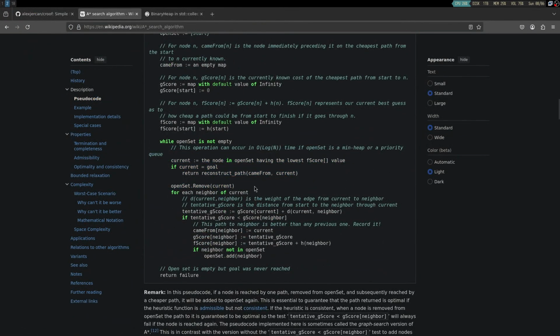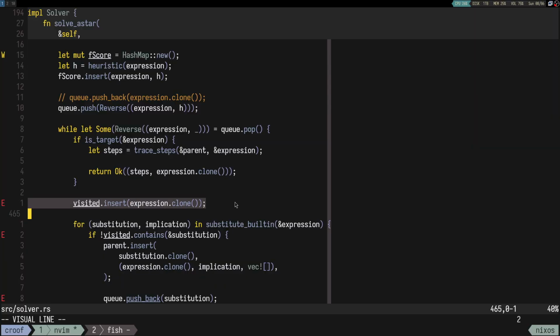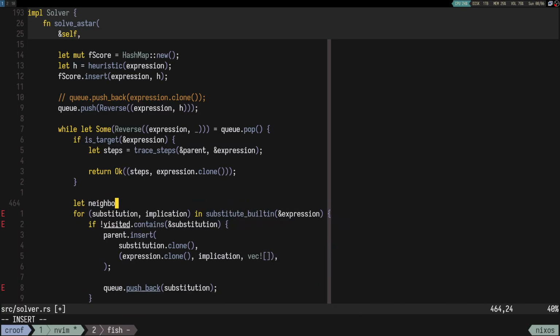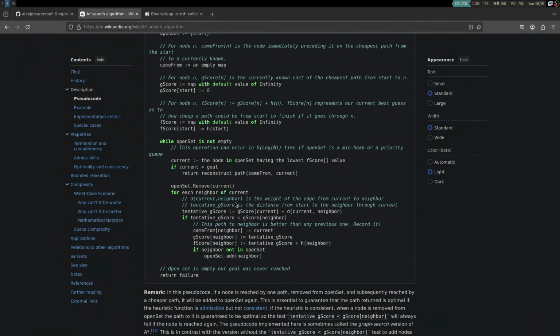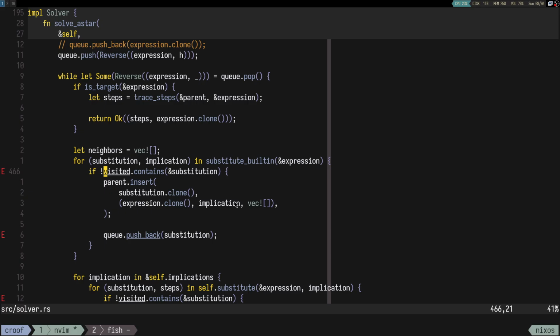We already removed it. Then we have to generate the neighbors. So let neighbors is equal to a new vec. And here we should insert these things.